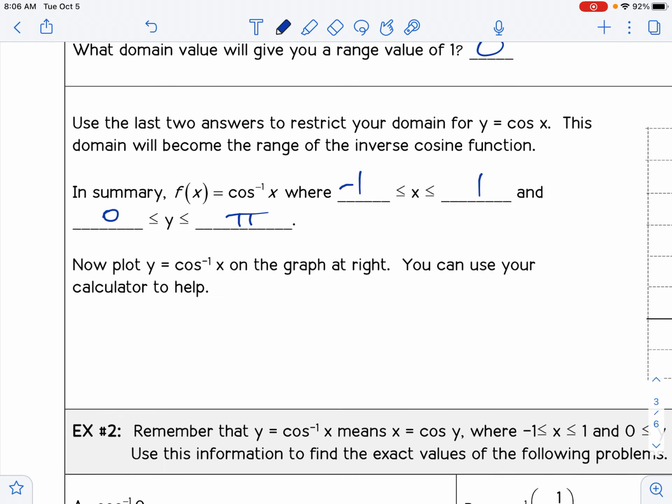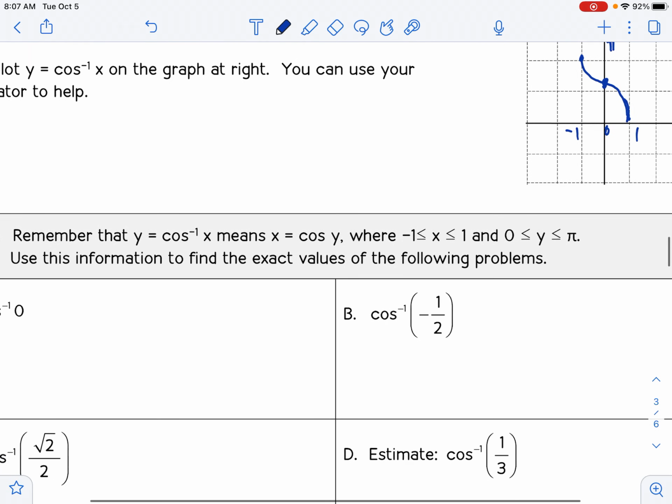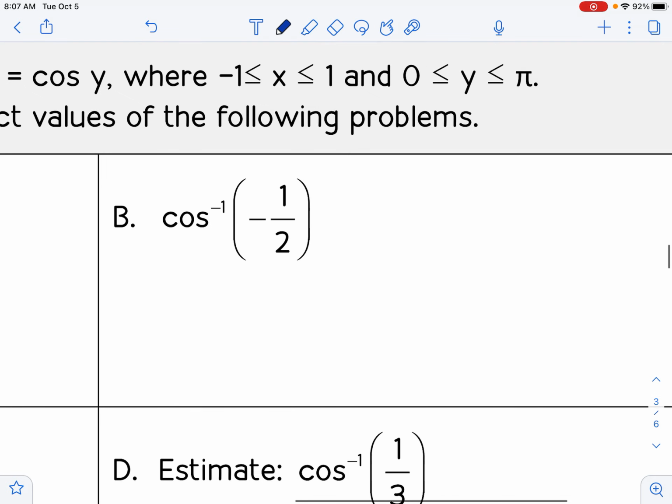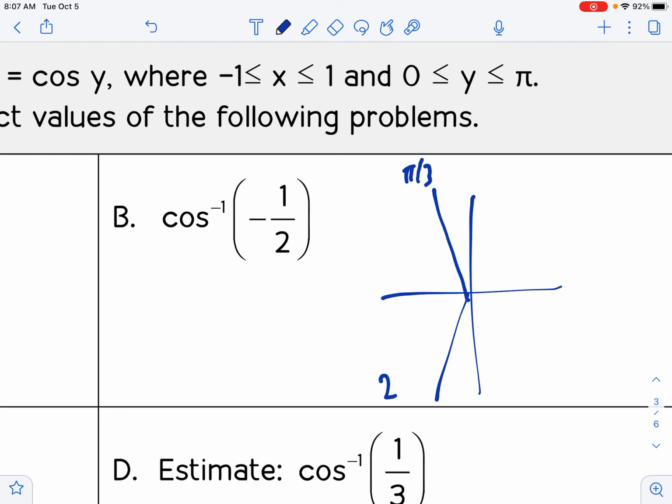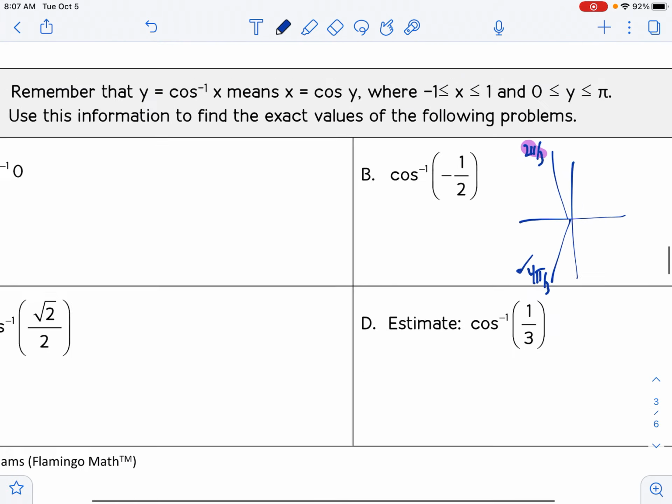And again, same idea, when you're trying to solve a triangle, your calculator is going to give you one answer. So we know that cosine is negative a half at two different places. Cosine will be negative a half at 2 pi over 3 and also at 4 pi over 3. But when you type in your calculator, it's only going to give you one of those answers. It's only going to give you this answer here. So you have to know that there's also another possibility.